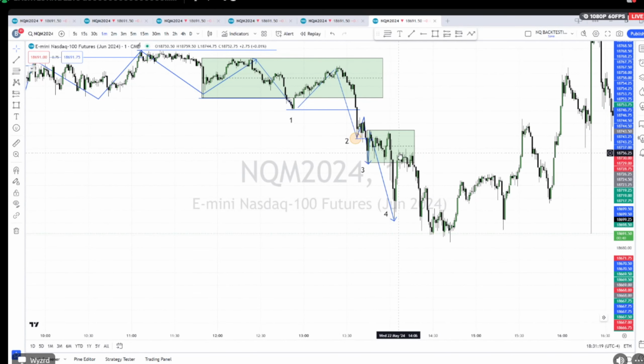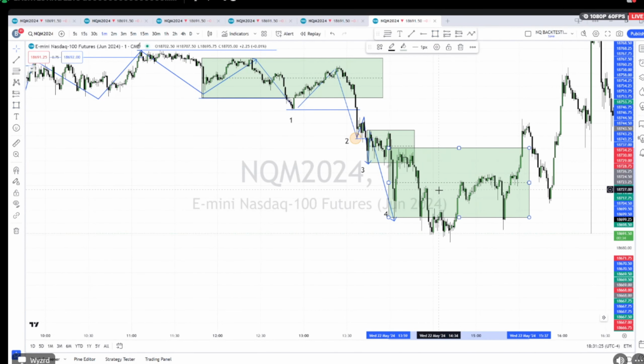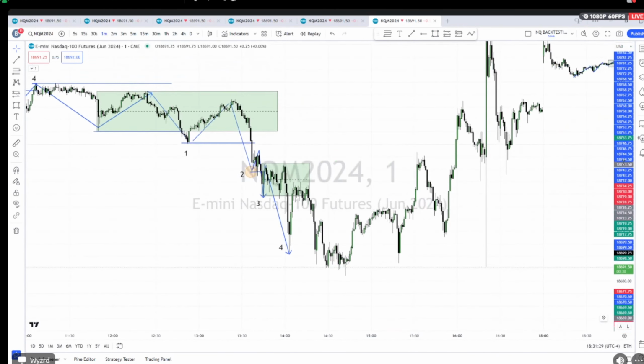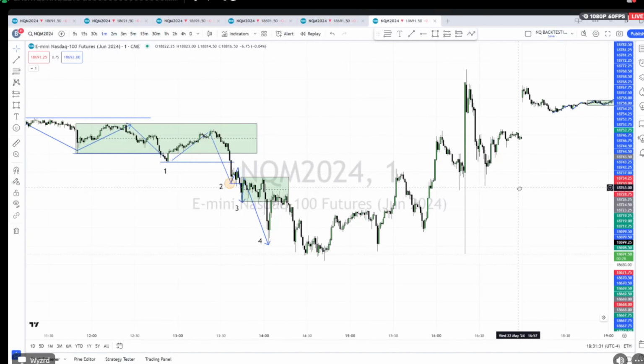Once we made this low, we retested this zone and we made another low. That made this our new zone. It ended up playing out, but I just wouldn't have taken it because 3 seems to be my sweet number. Honestly, I usually only take like 1, 2 trades a day. If I can catch 1, maybe 2, then I'm cool. I don't want to sit there all day trying to draw them out and all that.